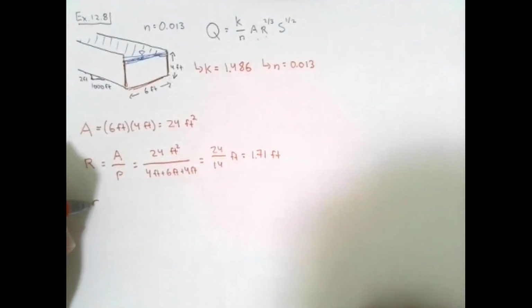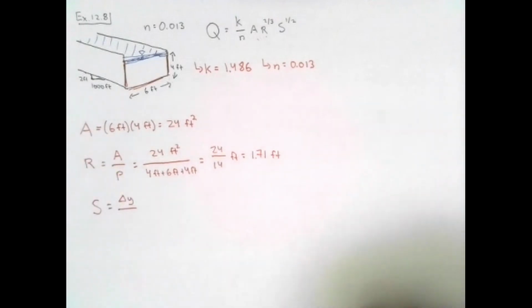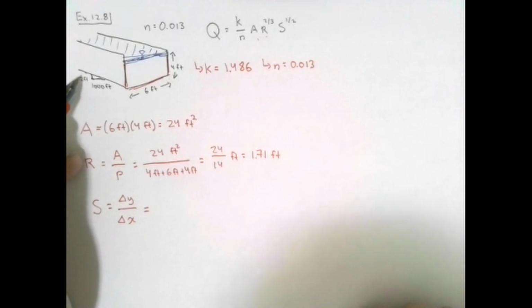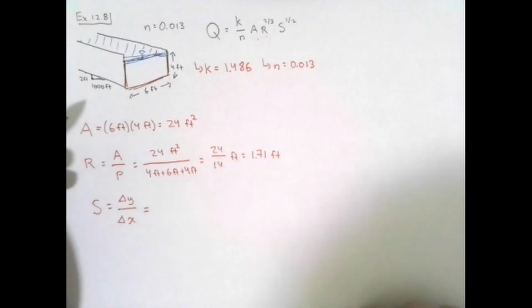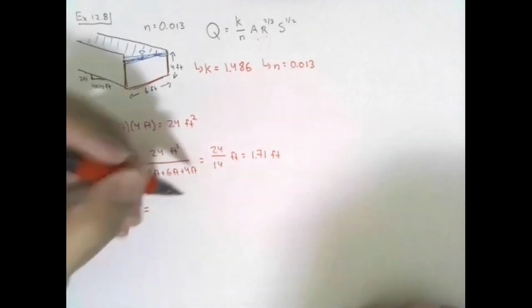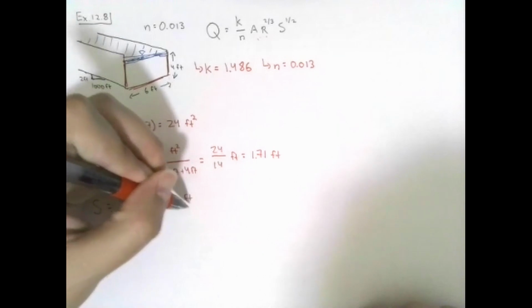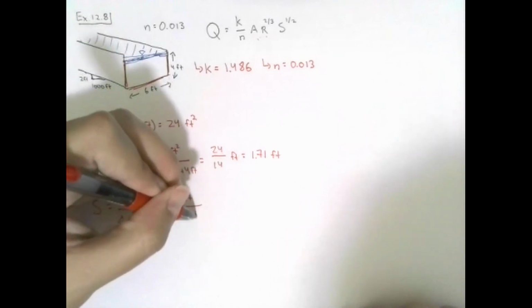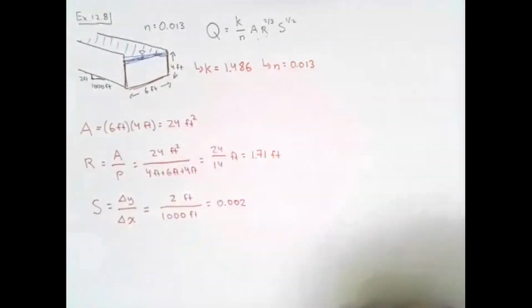And finally, we end up with our longitudinal slope. Remember, our longitudinal slope represents the ratio of our drop in elevation to our longitudinal or horizontal distance traveled. So do we have information here to find the longitudinal slope? The answer is yes. We're given this ratio of every 2 vertical feet in drop for every 1,000 horizontal feet traveled. So our slope is just 2 feet over 1,000 feet. And we get a slope of 0.002. And of course, no units.